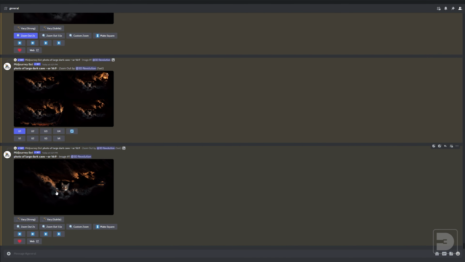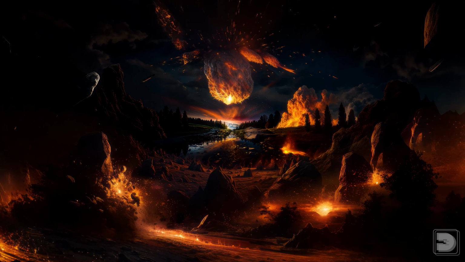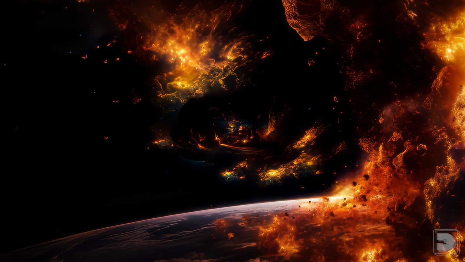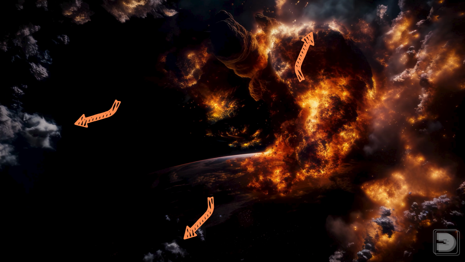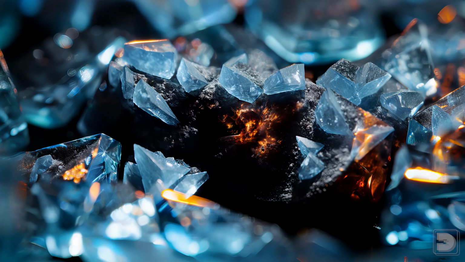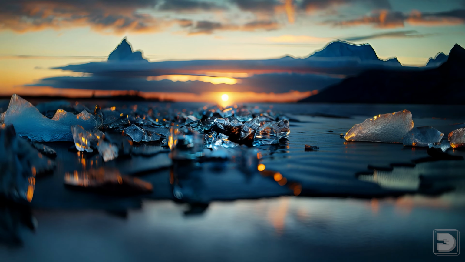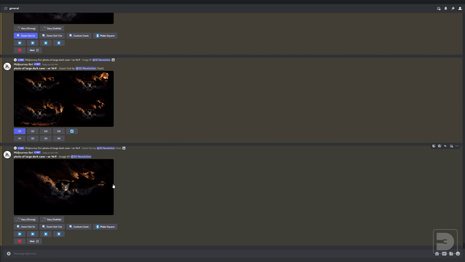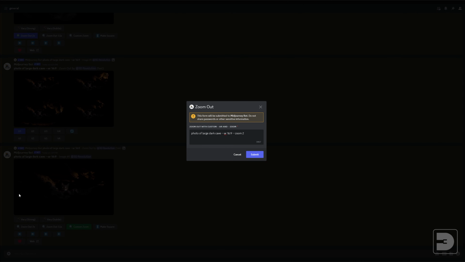Once you've zoomed away from your subject enough, it's good to start thinking about how you could start manipulating your current environment to help better aid the transition to the next environment. A good example of this in my big infinite zoom video is when I was moving from the meteorite that was killing the dinosaurs into the forming of the ice age. I had white smoke creep in around the edges of the image and then have that smoke better transition into the edges of the ice. Here, I'm having the edges become quite dark. I've been specifying a dark cave, and that is going to help me with my transition to my next image now. So at this stage, I'm now going to do a custom zoom and start introducing the next environment.